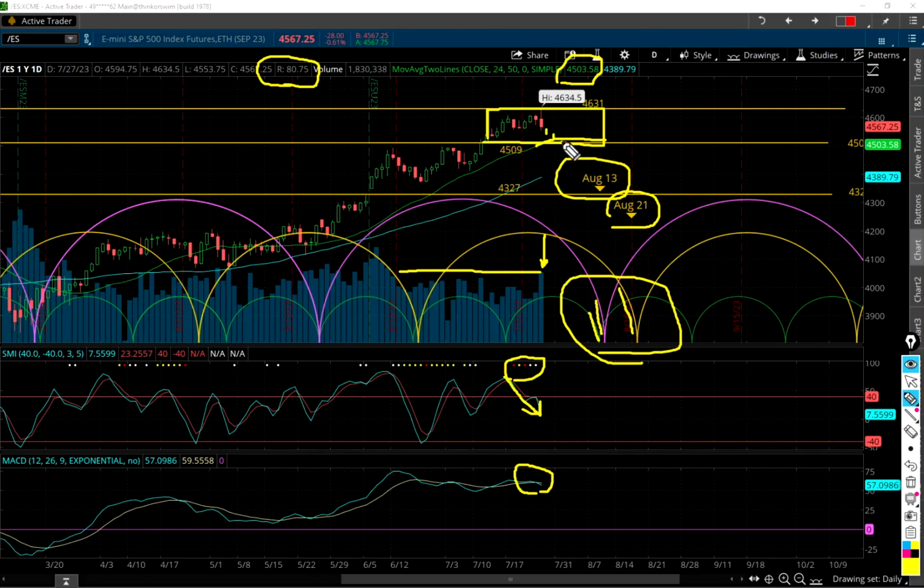But whatever, I'm just going to draw something like this, right? I think we could break below this 4509 and get down into this other area, maybe down in here somewhere. Not sure how deep we'll go. Market's been very strong all the way since March, right? Just been strong all the way through spring. Been blast off. But I think we're due for a little bit of a pullback here, and we'll just let it run its course. I'll let it do its thing, right?